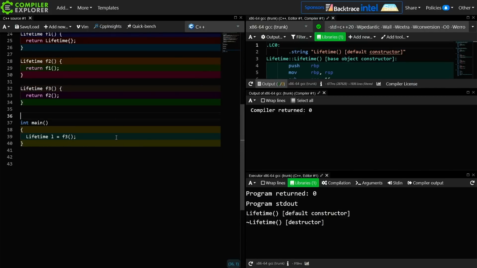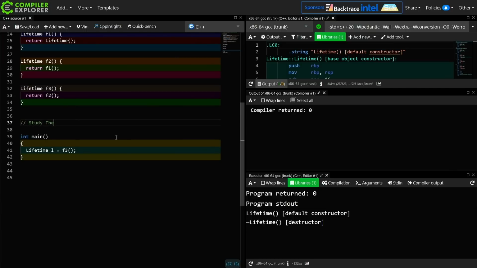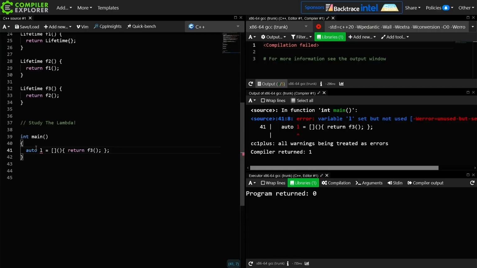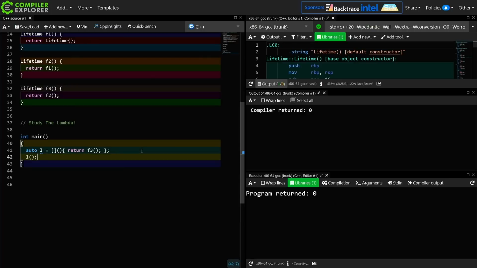Now, part two, once we have this, is to study the lambda. And this is going directly back to that 90 topics in 20 minutes episode that you've probably already seen. If you haven't, you really should go watch that. But we can start to do things like this and see that if we create a lambda that returns one of these things, it doesn't output anything, right? We haven't done anything yet. If we call it, then it still creates exactly one object and destroys exactly one object, even though we never did anything with that object. The compiler still had to honor that that's what we asked it to do.